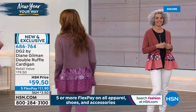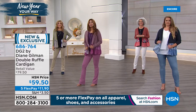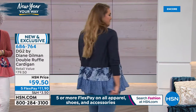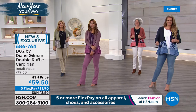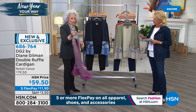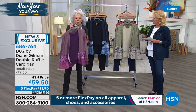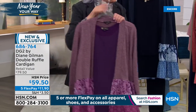I like the mix of the texture. I also love the heathered. I love the fact you did the heathered. I know you like heathered. I think knit always looks so much more expensive, so much more enriched. I'm all about layers that are textured. So heather looks more textured to me, and I also think it's a very surprising mix going back to the chiffon. But wow, you talk about a feminine sweater and a really high-end look.